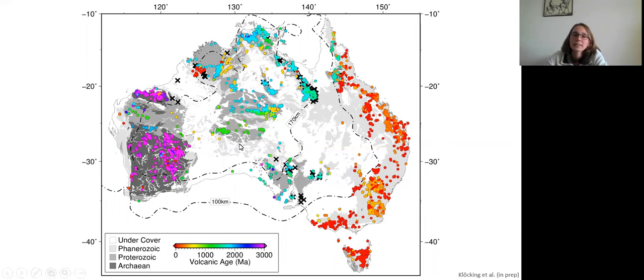For example, in the Pilbara, some of these old cratons, you actually get a range of volcanics in the same place from different ages. And you can see a gradual thickening of the lithosphere, which is curious. So there's a lot more work to be done to make sure that the numbers I'm getting out of the volcanic chemistry make sense, and making sure my errors on those are well constrained. But yeah, some interesting things coming out of there.